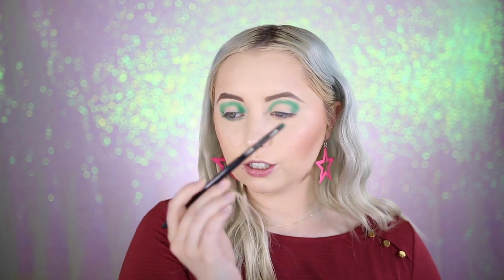So this is definitely coming off kind of like a greeny teal. It's not as teal as I was thinking, and it's a little bit more of a darker green color. At least it is showing like that on camera. I thought it was more teal, which is fine, whatever. Just building it up.